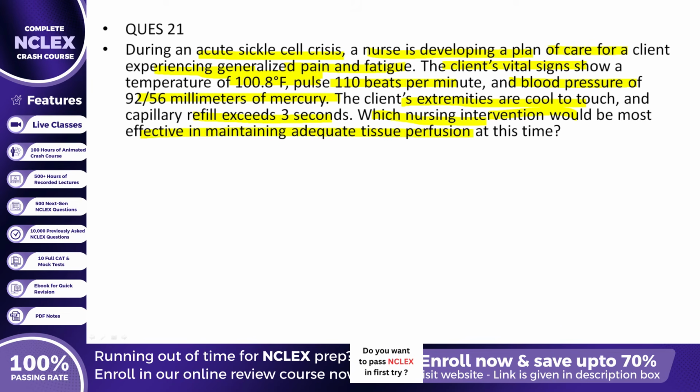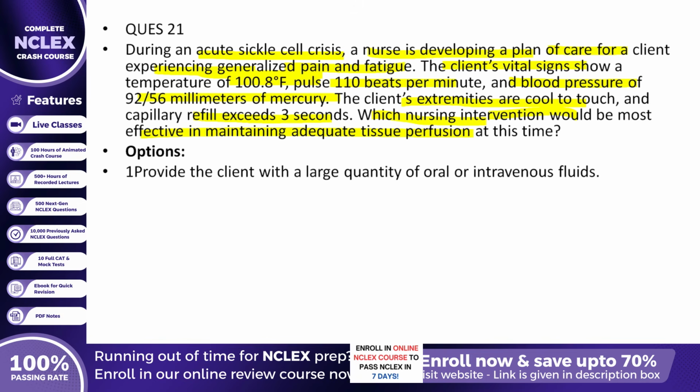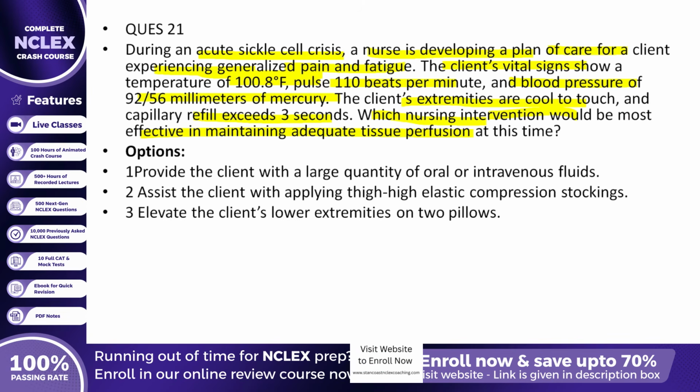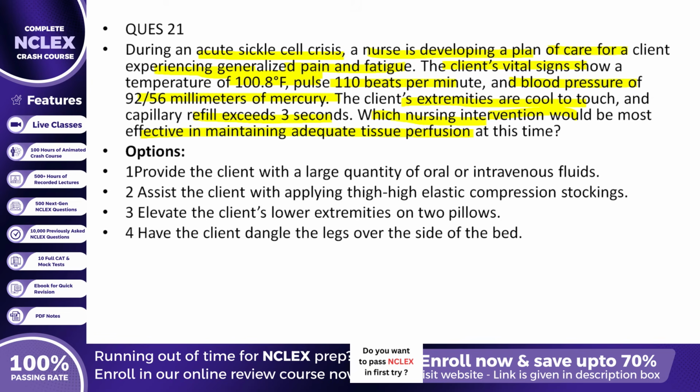The available options are as follows. Option 1. Provide the client with a large quantity of oral or intravenous fluids. Option 2. Assist the client with applying thigh-high elastic compression stockings. Option 3. Elevate the client's lower extremities on 2 pillows. And Option 4. Have the client dangle the legs over the side of the bed.